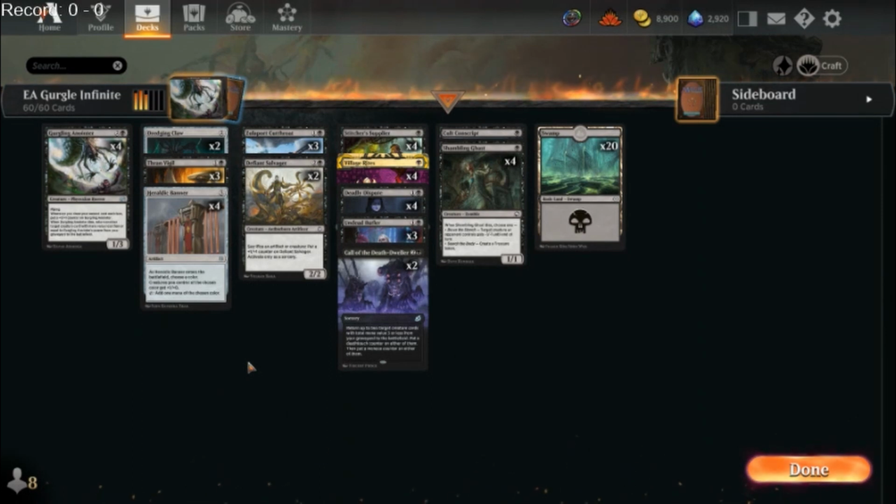And that's Gurgle Infinite. It's a fun deck. It's probably not super competitive, but I can't play Standard right now, and this was the best thing I could find in Explorer after messing around with a bunch of really stupid ideas. So we're going to be going to Explorer and see how this deck does. Let's get to the games.